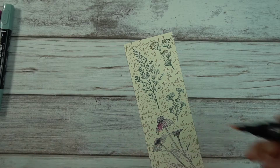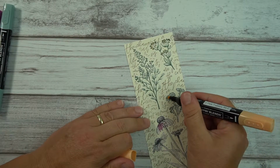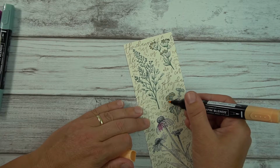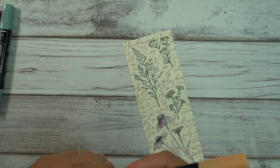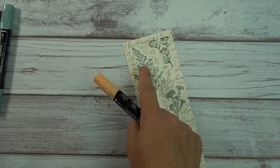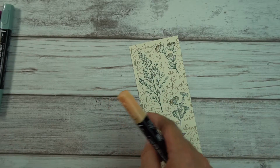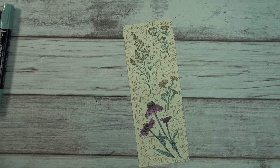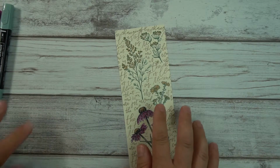Now with this one, I actually followed inside the petals. So, you know, you get the full look, but I think that no one really stares at it and says, oh, they're outside the lines, because it kind of has a cool effect. So this is what it looks like finished. And I think that looks really cool.